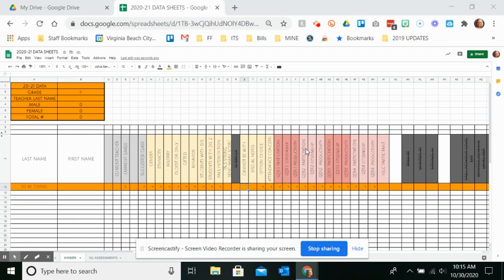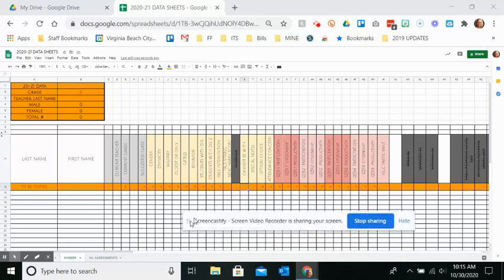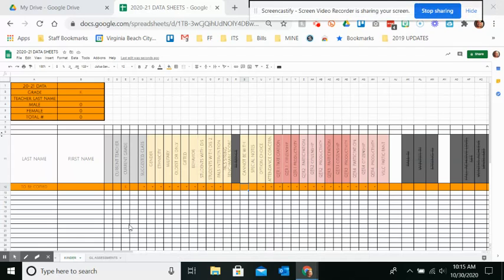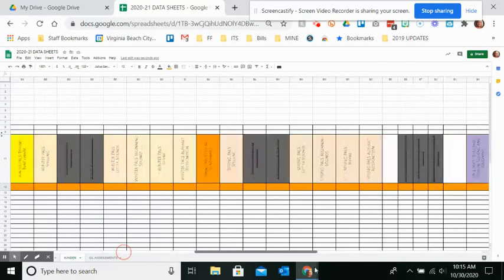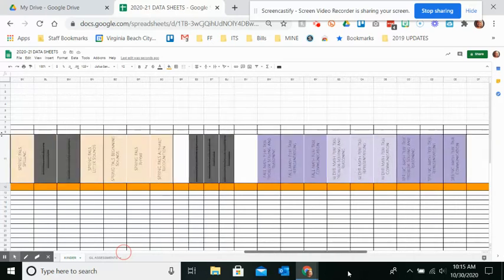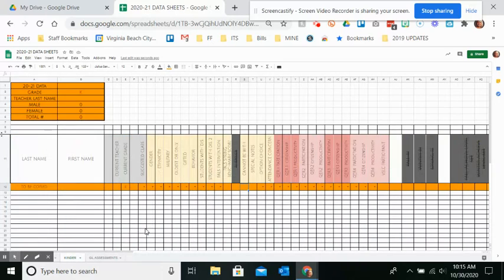Many times when you're working with a spreadsheet, you are dealing with some things that are really long and difficult to navigate. And as you're working with these spreadsheets, I wanted to show you some quick little tips on how to freeze columns and rows to help with your navigation of this sheet. So, to probably identify your students easiest, you want to freeze column A and sometimes column A and B.